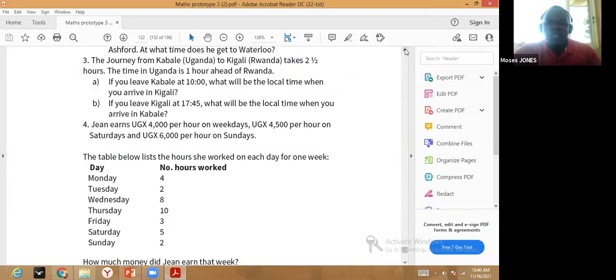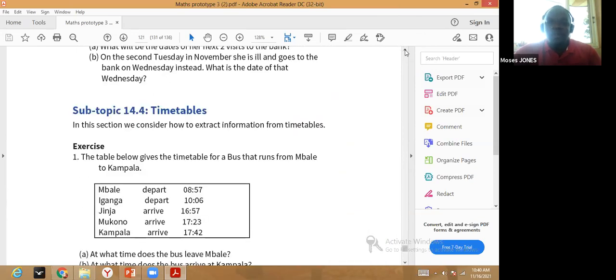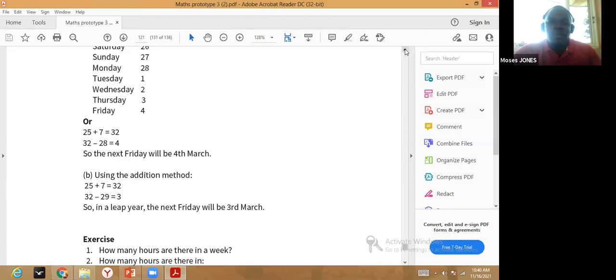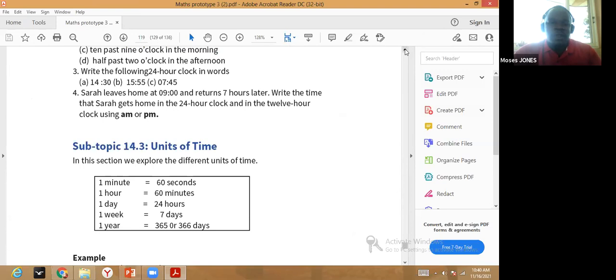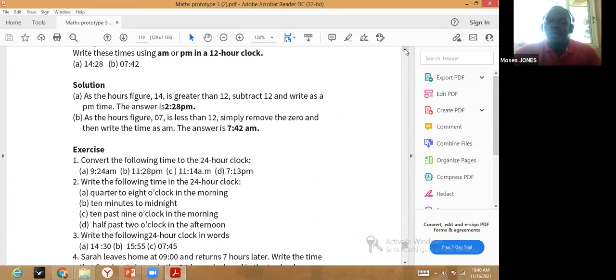We looked at a topic of telling time. All of you know how to tell time. We know the units of time. If I ask someone what is the time right now, they will tell me very well that it is 20 minutes to 11. But looking at only that is not enough. How can you apply that telling of time in real life situations? That's what we are looking at.